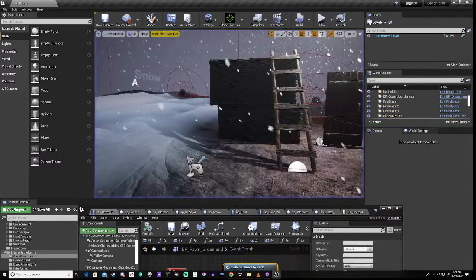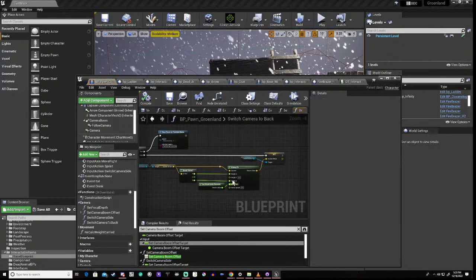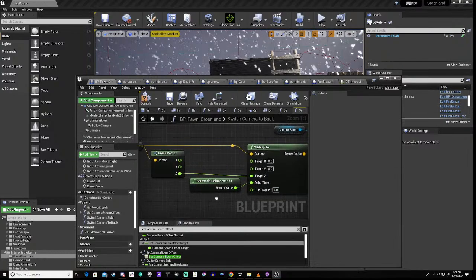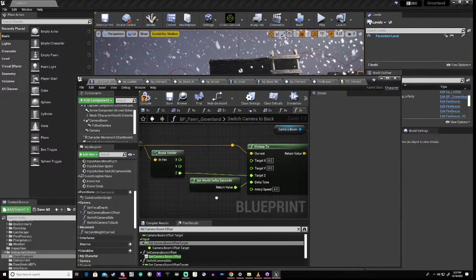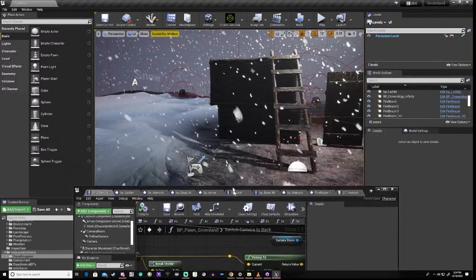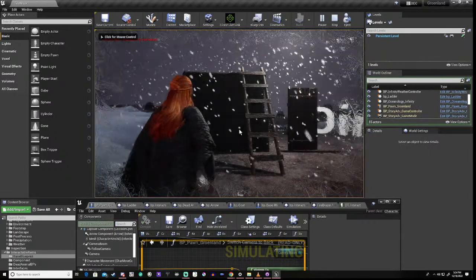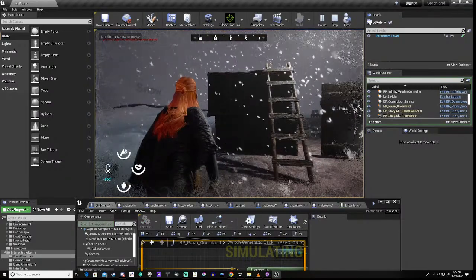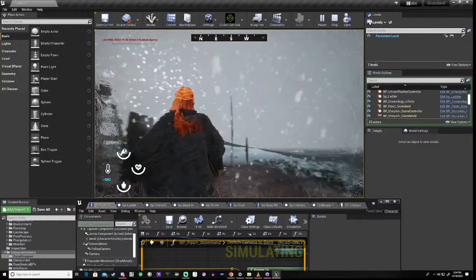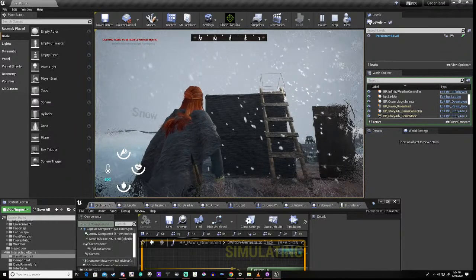So what I'm going to do here is I'm basically going to remove these one by one, and see what that does for us. And that doesn't really do anything for us.